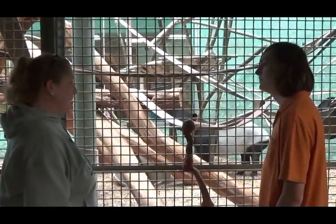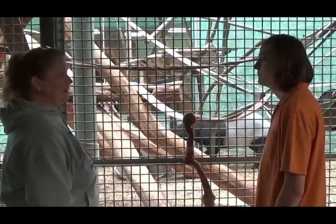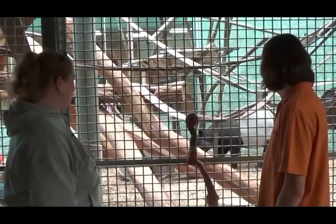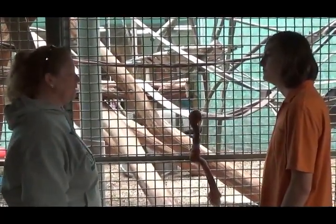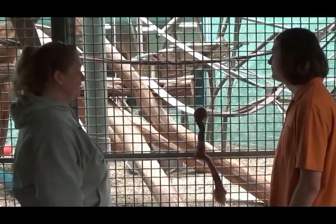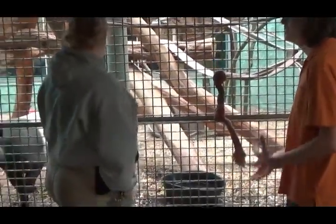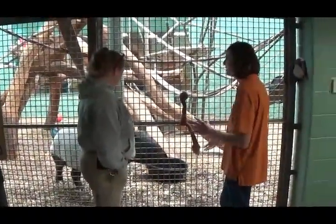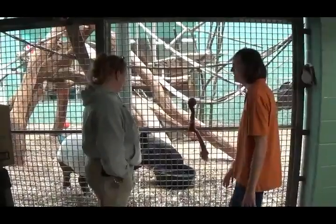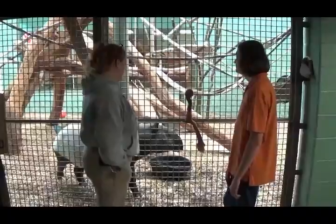He can make almost a roar noise whenever he's threatened, and it's something that you don't want to hear. It's a very odd noise — I've only heard it a couple of times when the female was pushing the issue with him and he basically said, 'I think you need to step away.' It's good that you don't hear that too often, because with a 600-pound animal that could become a very bad situation. He does give you a warning though — he does tell you.